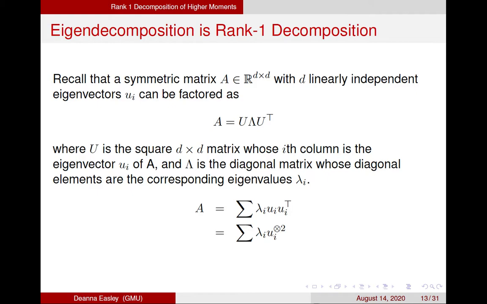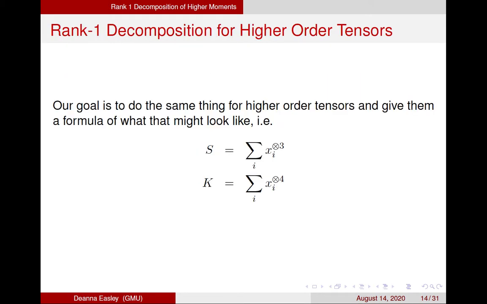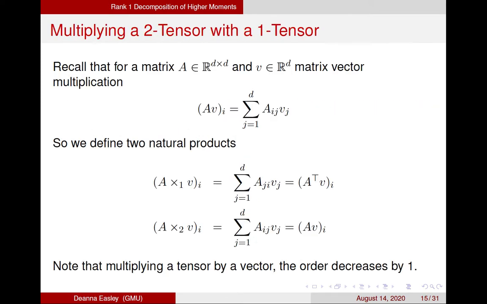So if we can get something like this for the covariance, it's only natural that this will be how we generate the higher order sigma points. And this motivates us to find rank 1 decompositions of the skewness and kurtosis in order to find new sigma points that can be used to compute the empirical skewness and the empirical kurtosis.